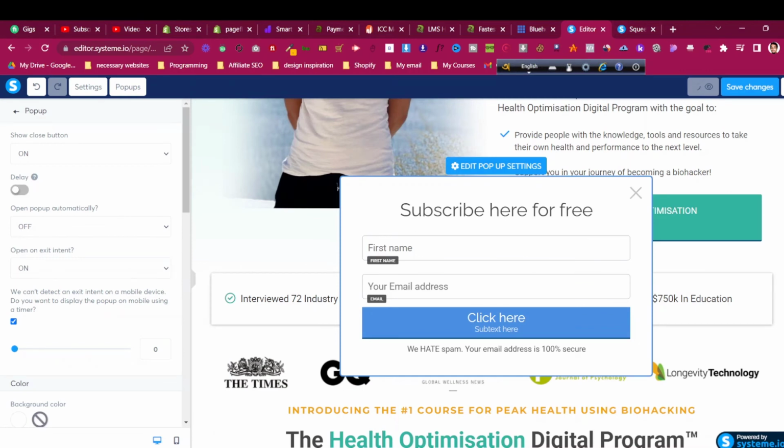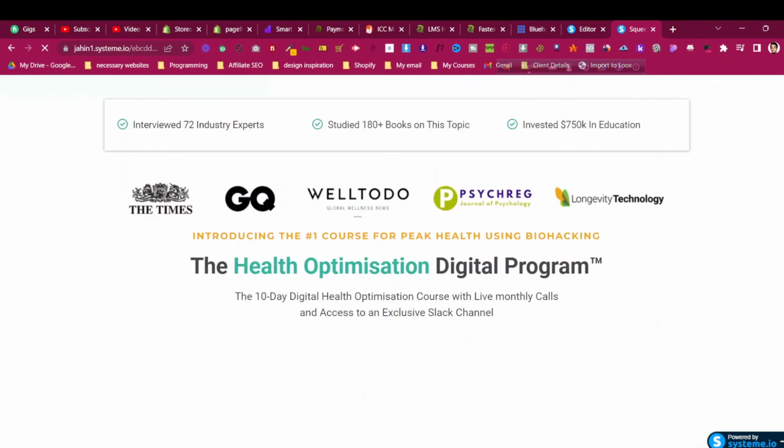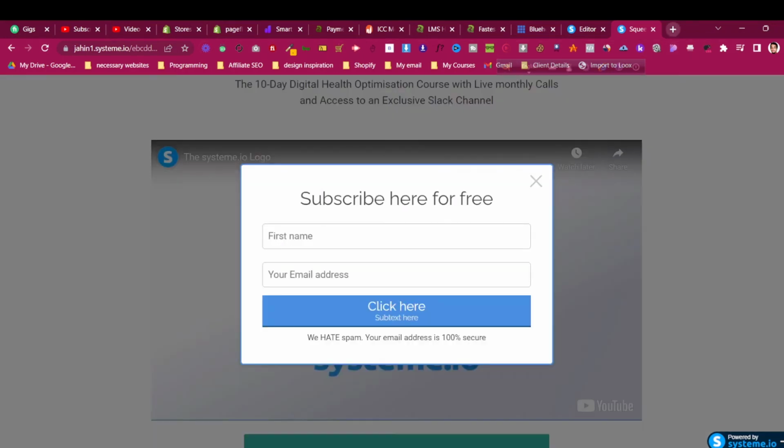So let us save this and check the preview of the page, how it should look. Somehow the system today is very slow and it is saving very slowly. So let's wait until the page has been added properly. Okay, now we can see the page has been added. Now if I want to exit, like if I want to open a new tab, you can see it is showing the pop-up right now when I'm trying to exit the page. So this is how this pop-up will work.